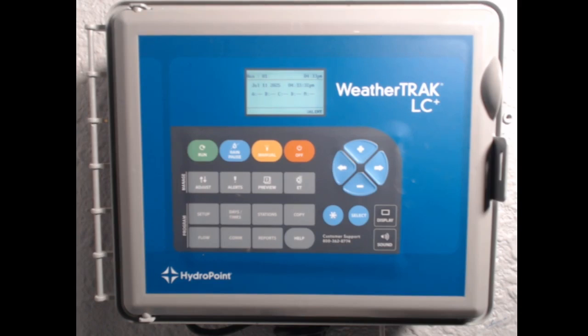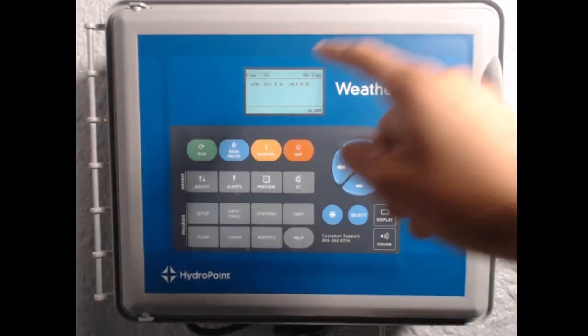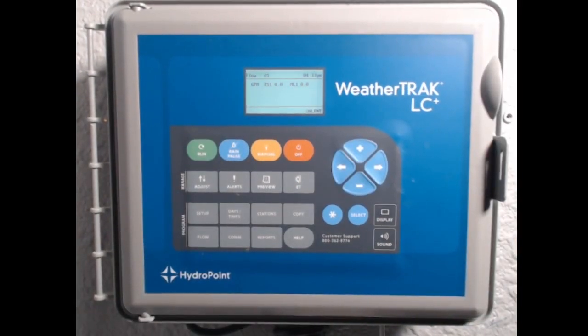The first step to troubleshooting your wire path in your flow loop doesn't actually start out in the field. It actually starts at the controller panel. So when we did the tap test at the controller, we could use the flow menu to observe how many gallons per minute our controller was reading. When we're out in the field, however, this is not going to be possible. So let me show you a workaround.